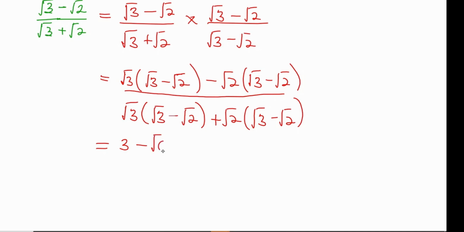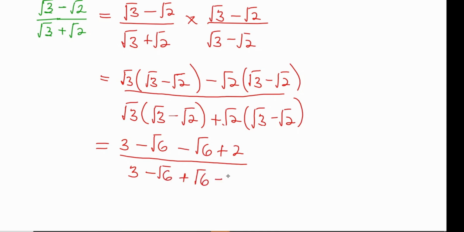Now let's write it well. So square root of 6 here, and square root of 2 times square root of 3 gives us square root of 6, and then minus square root of 2 times square root of 2 gives us 2, since they're like sets, all divided by square root of 3 times square root of 3, which gives us 3 here. And we can see that square root of 3 times square root of 2 gives us square root of 6, plus square root of 6 here and minus 2.